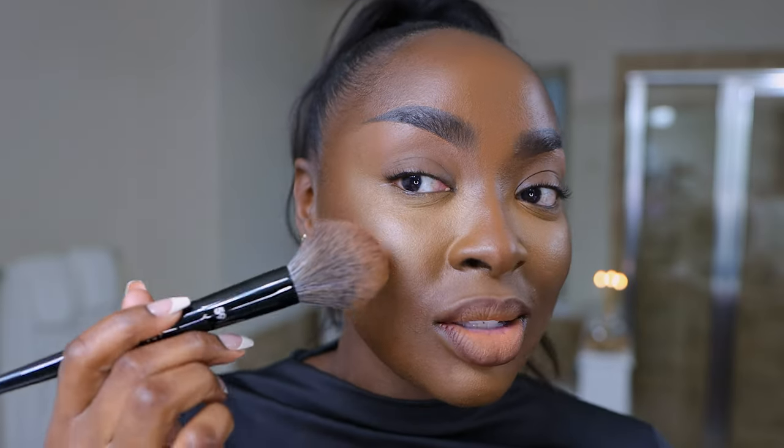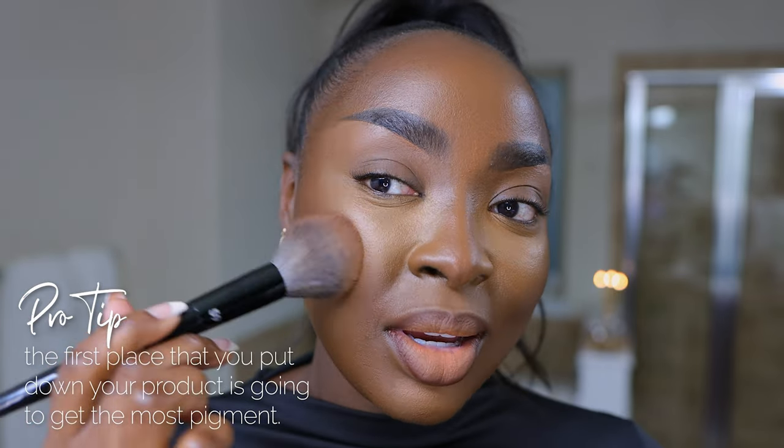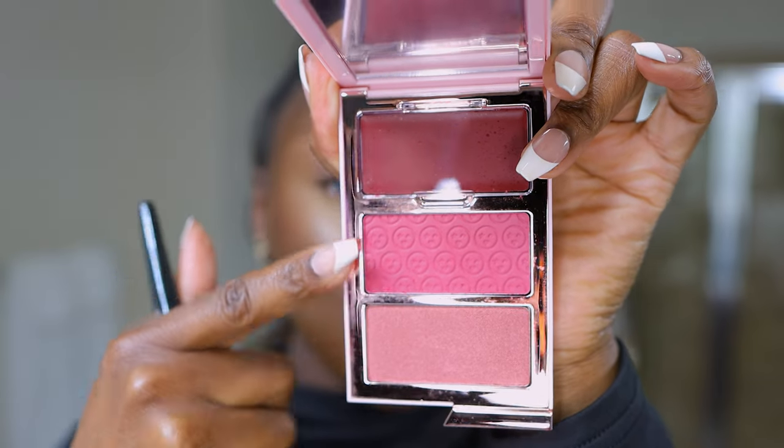And this is the Sephora 59 brush — love to use this. Look at how pigmented this is. I've never used this particular trio, so I took off the excess, and I'm starting right here in the middle of the cheek. This is to give a nice berry, warm, mauvy, plum look to the cheeks, which I think looks so beautiful on brown skin. I start in the middle of the cheek and then make my way to the back, then come in the front — the first place I tap the product is where I'll get the most pigment, and I want that right in the middle. You can see here's the cheek without the blush and here's the cheek with the blush — very subtle, very natural. You can build it up if you want. What's nice about this trio is you have cream, a matte color, and shimmer, so you really could use all three.